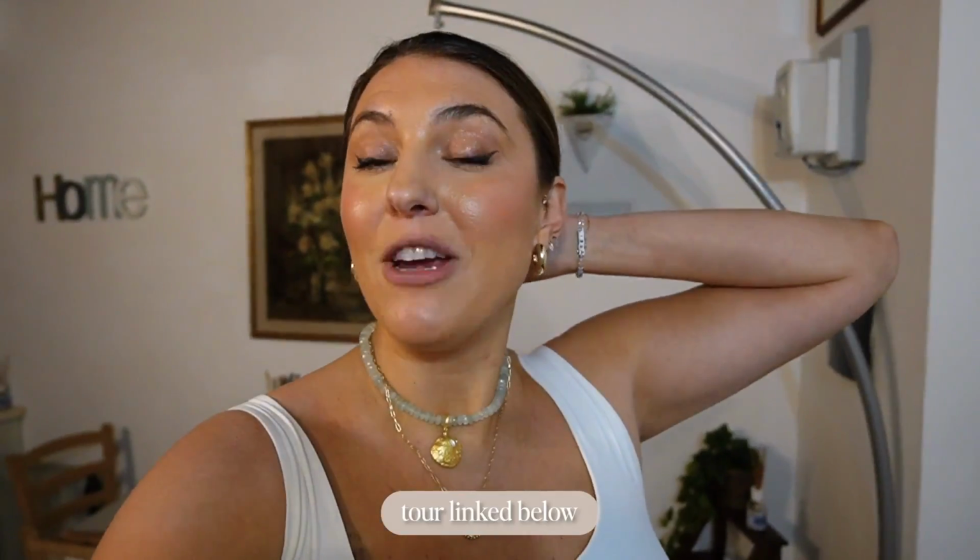So we completely got soaked in Pienza. It was completely a rain out and we had to run back to the bus. I have a photo of me just soaking wet on that bus back. But overall, we had such a good time. If you want to see Tuscany but don't really want to plan out your trip, or just see new things, have some wine, have wine tastings, I will leave that information down below.